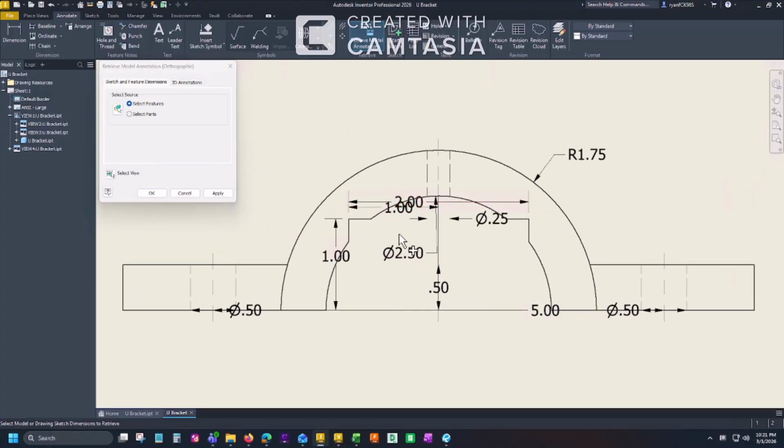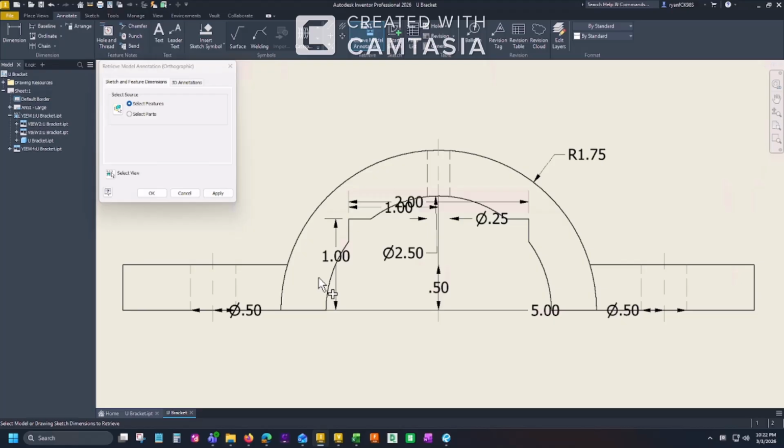You can see that it brings in every dimension I used in order to create this model. Sometimes that is a good thing. Sometimes I can pick the ones that I want to keep, but you can also see that it's giving me diameter dimensions here on the hidden holes. Same for the center to center measurement, my dimension that I use to center up the rectangular cut. So it truly does include everything.